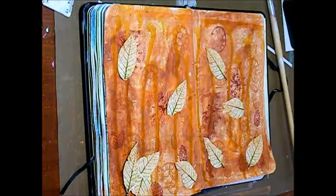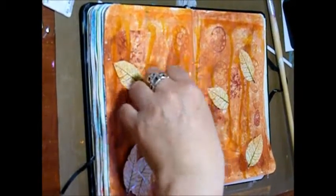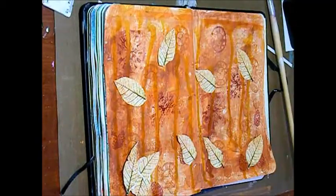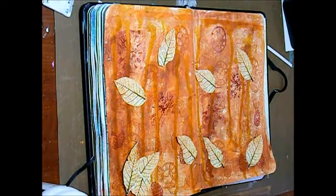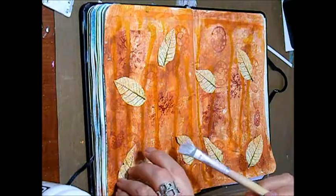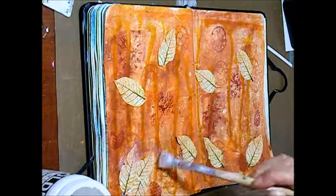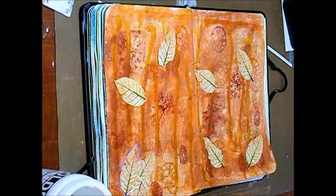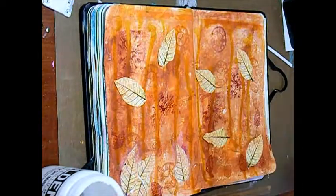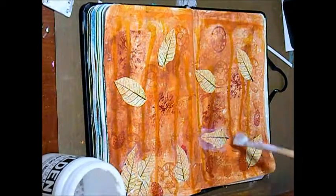At the moment I'm just rearranging some leaves that I had cut out from a scrapbook page. It was just a little 6x6 bit of paper that I had in my stash, and I thought that it would make interesting leaves and give a little bit of layering and dimension to the page. So I'm using the golden matte medium in order to stick this down. I was having to be a little bit careful with it because it did have a tendency to move the Tim Holtz ink, but otherwise it has turned out particularly well, I think.